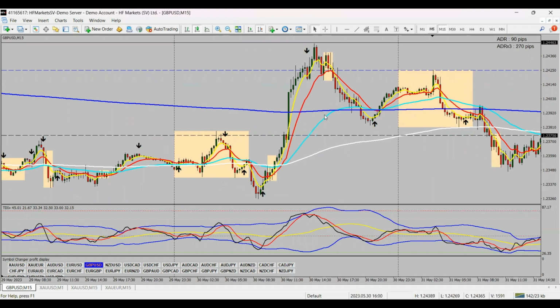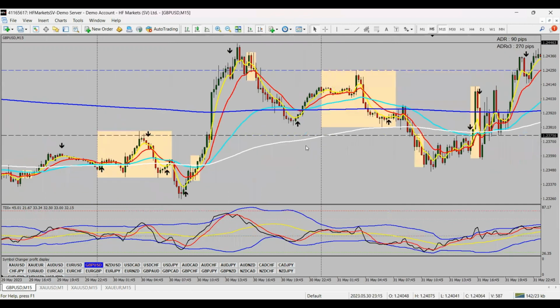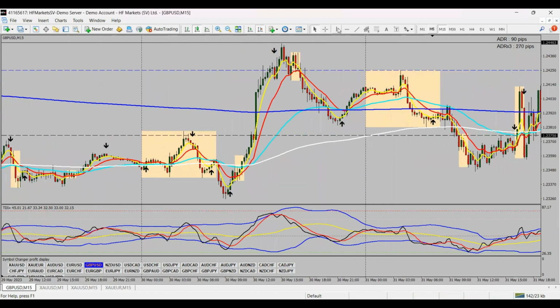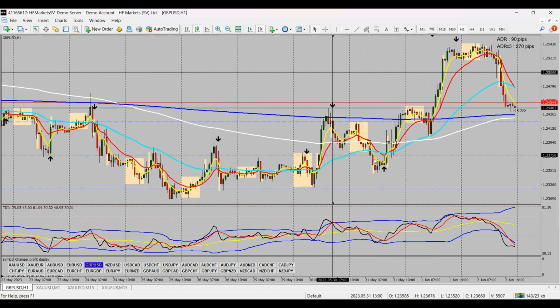Now, how could we have decided if we wanted to buy this pair, or we said, you know what, this looks as though it is getting ready to go in the buy direction, or if we would have known if the sell would have been the better entry? We go to a time frame like the 1 hour. When we look at the 1 hour chart, we are still seeing that we are in an overall downtrend based off of the 50-200 trend.